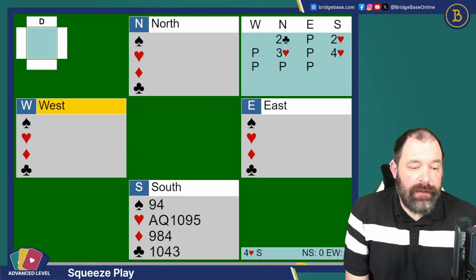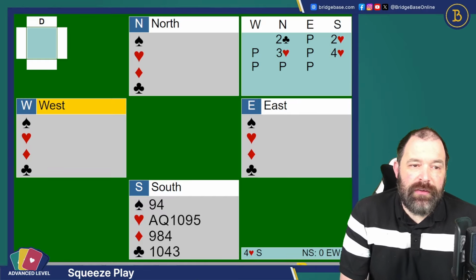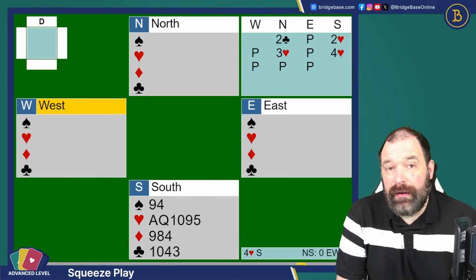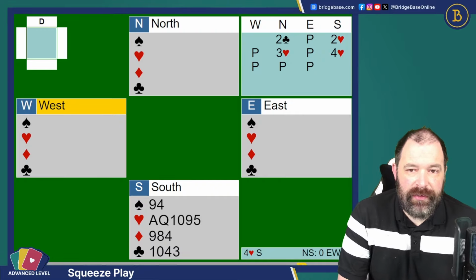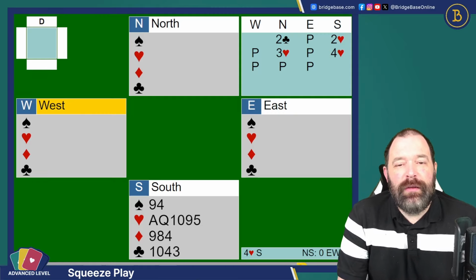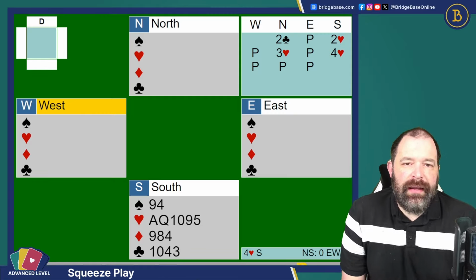So here's our final hand. We're the south hand, and our partner opens 2 clubs, which is either 20-21 or game forcing. And we decide to bid 2 hearts with our good 5-card suit and 6 count. It's a bit on the minimum side, but I needed South to be the declarer. North bids 3 hearts, and you bid 4. So you're in 4 hearts. East and West don't bid.